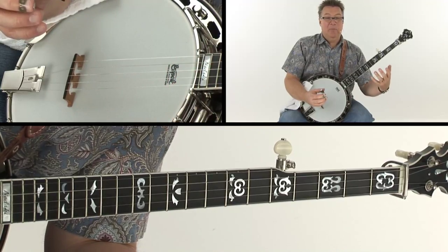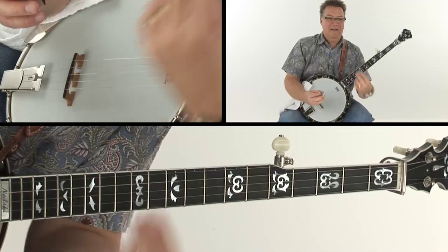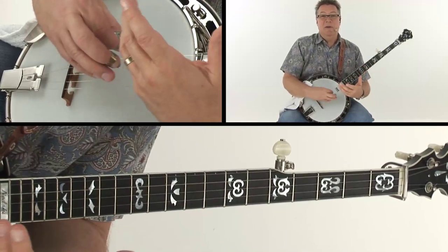You might read the whole play in one night, but then you're going to go back and memorize one scene at a time. You're going to learn your lines to one individual scene, make it make sense in your head, say it a couple of times, get your delivery and all that kind of stuff. Same thing is true of music.